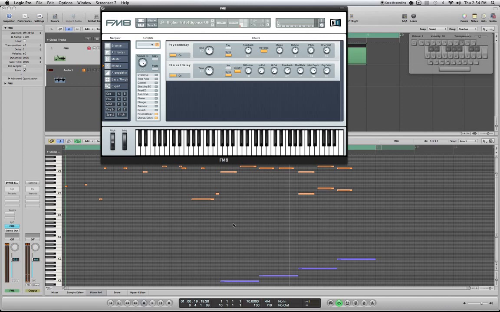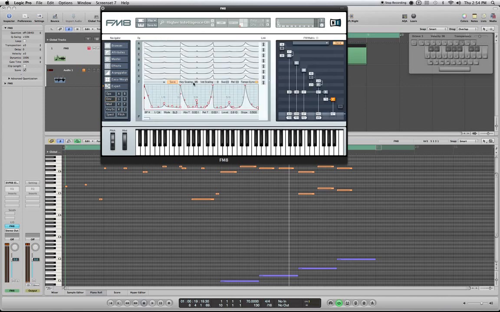Okay, but in the second half of the sequence, we're actually going to be adding long sustained whole bars of these lower notes. Now, key tracking is turned on in the envelopes, remember? Okay, so these notes are going to be playing through these curves at a much slower rate than these notes up here. Let's hear what the effect is. That's all delay. And you can hear that beautiful depth come through.